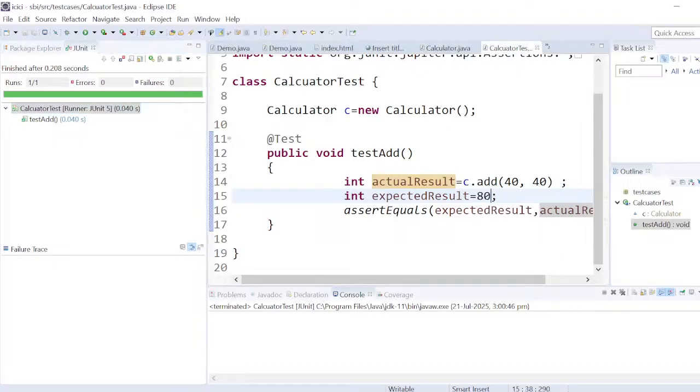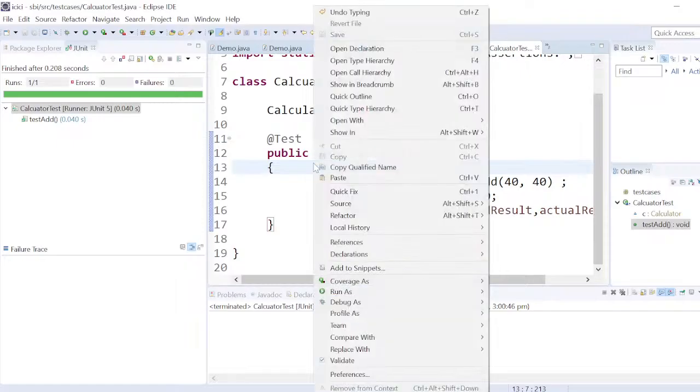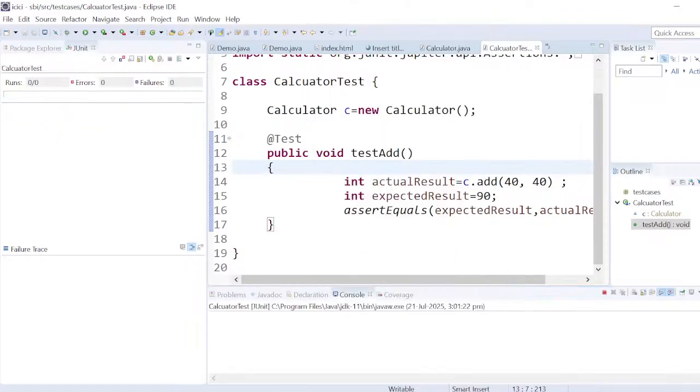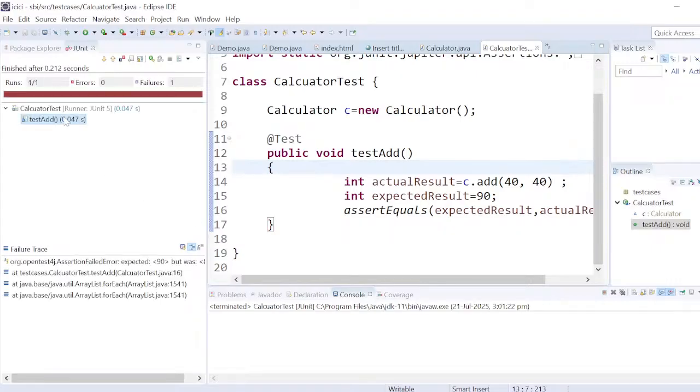Now I want to give a false value, meaning the actual value is 80 and I am expecting the value to be 90. In that case, I can run my file and see whether my code will fail or not. You guys see here, failures 1.